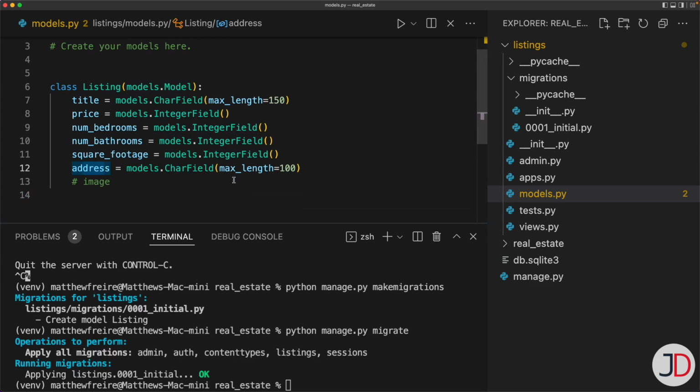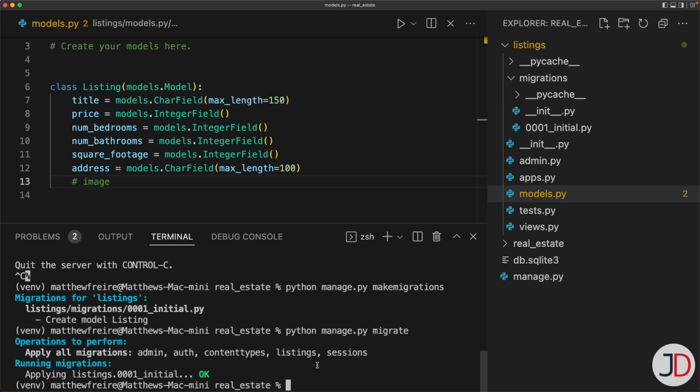So we've created the file using makemigrations. We've applied the migration to the database using migrate. And now we can actually start doing things to the database table. We can start adding listings. We can start retrieving all the listings and so forth.